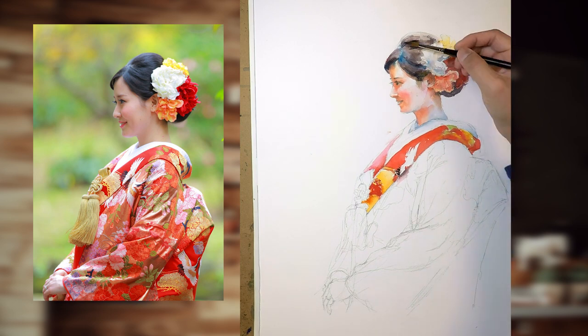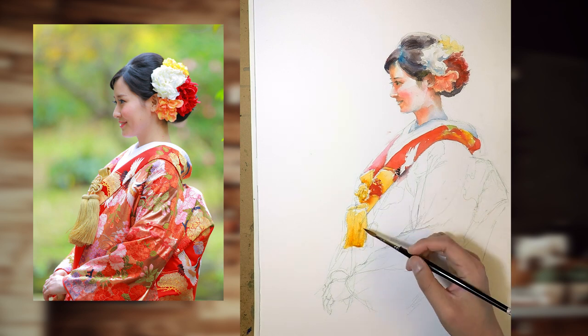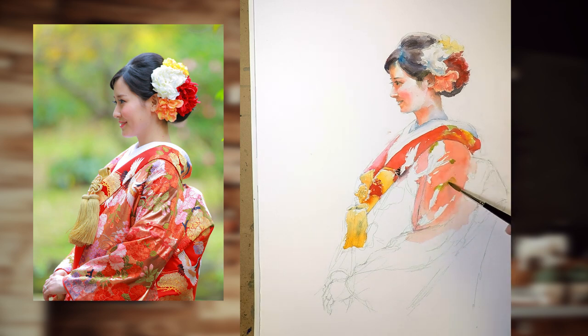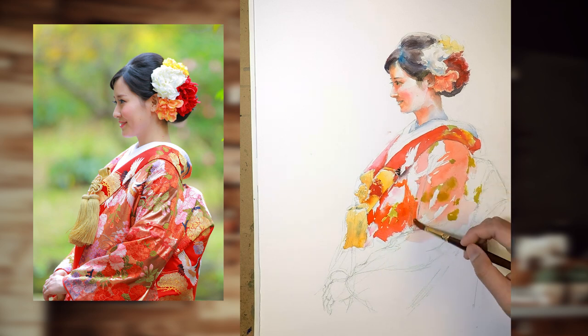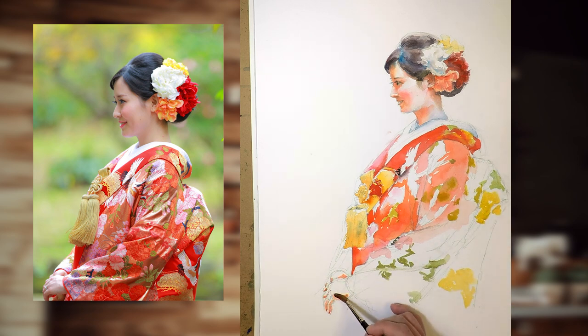The thing about painting a red object is that you need to understand the property of the color. The brightest red is pretty much your straight-out-of-tube red. If you add white to it, it turns pink. And if you add yellow to it, it turns orange. So in order to make the color red appear lighter, you work on the darker red. The folds and wrinkles of her kimono are the darker red, so I mix permanent red deep with colors like burnt umber, burnt sienna, alizarin crimson, or even some blue colors, depending on warm and cool. The darker red will make the pure red pop, and the light will read.